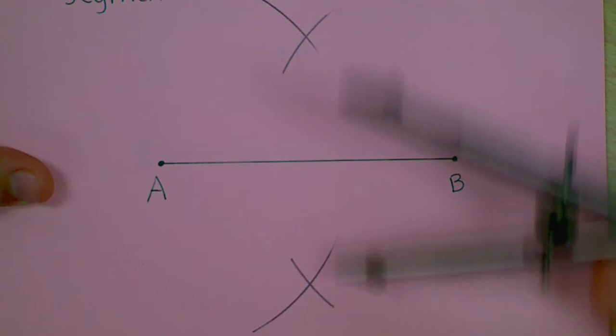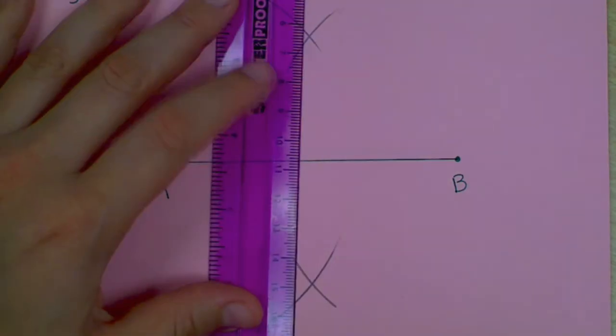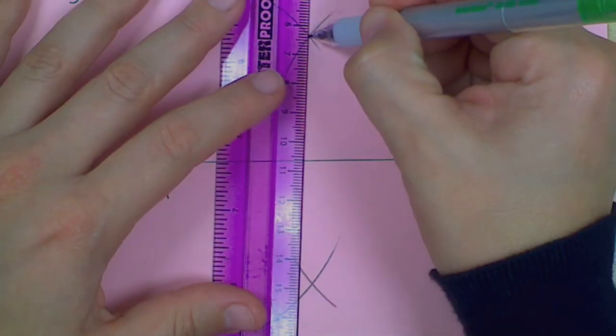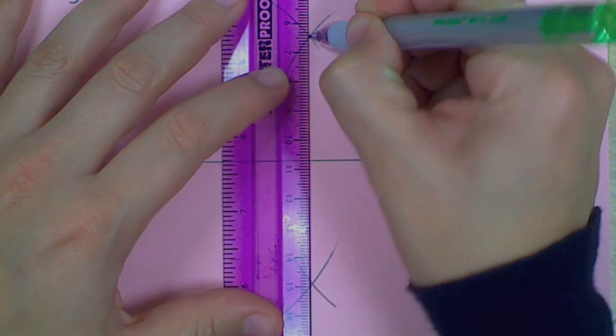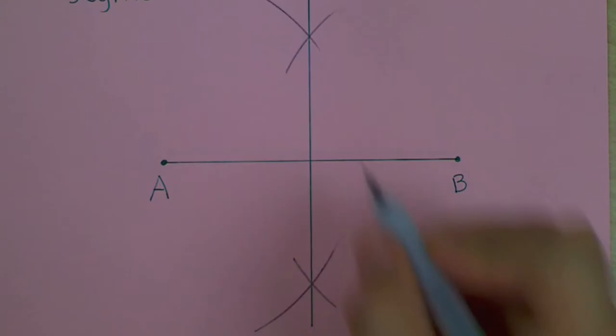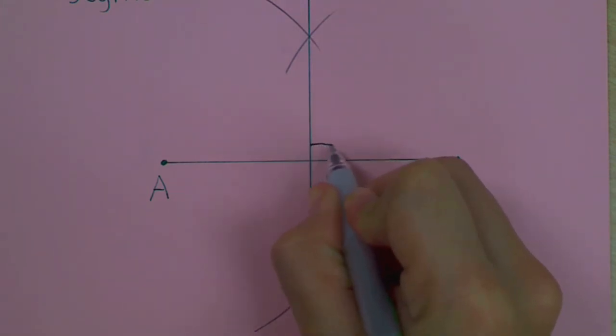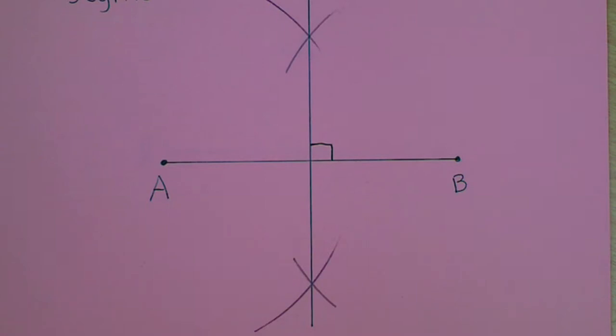We now have two X marks the spots. And in order for us to create a perpendicular bisector of segment AB, we simply connect our dots. Now, to make sure that you are showing your teacher you know this is a perpendicular bisector, it's very important to put your little square in the middle.